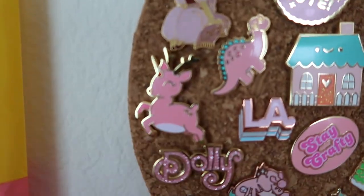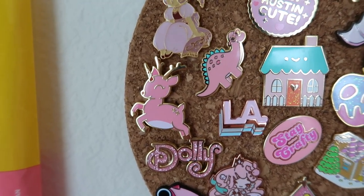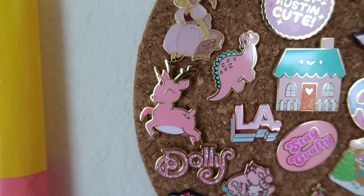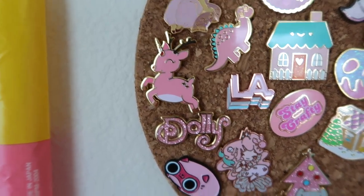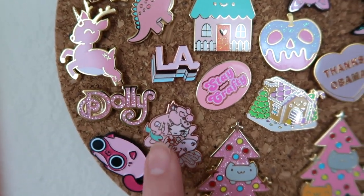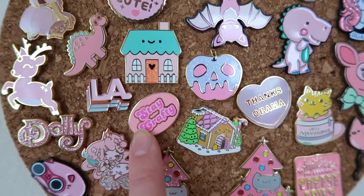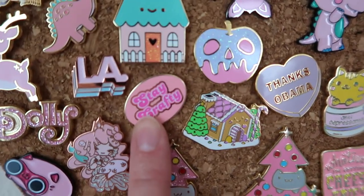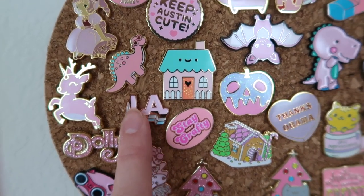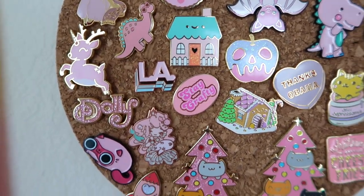This is my Rainicorn. I originally designed this for Pin Party Post, which was a subscription that I had a long time ago with a friend, and we stopped doing that but I love this design so much so I put it out in a different color last Christmas. This one's from Daily Disco and it's Dolly — you know you have to. A little Zillin. We've got a Sprinkle Bat — this was from Craftcation when I went last year. I was supposed to go this year and I miss it. And then this is one by Tiny Deer Studio that I got while I was in LA staying with her, so that one's really fun — lots of fun memories.